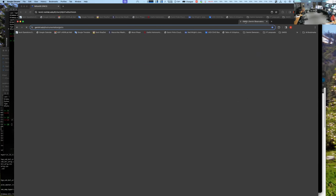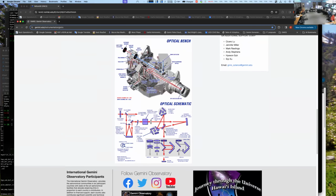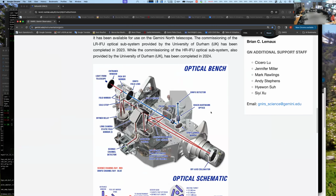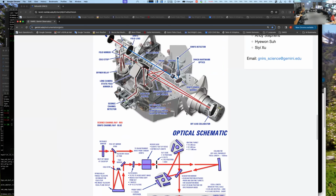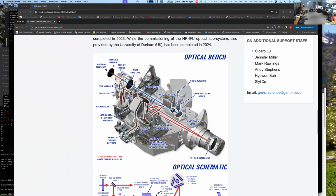Okay, so this is what GNIRS looks like. And this may help. It helps me a lot. I'm the instrument scientist of this instrument, of this behemoth, and I always have to go back to this diagram. So, you know, it's fairly complicated. It's a multifaceted instrument. It has imaging capabilities, a lot of different spectroscopy. We just commissioned 2 integral field units on it. So these are image slicers, basically spectroscopy of every portion of the sky that you look at. It's about 3 by 5 arc seconds is our largest one.